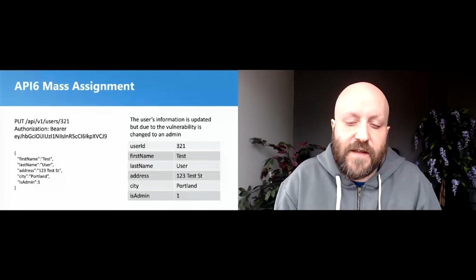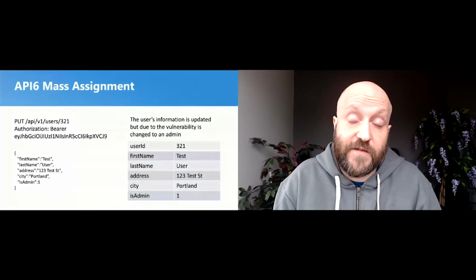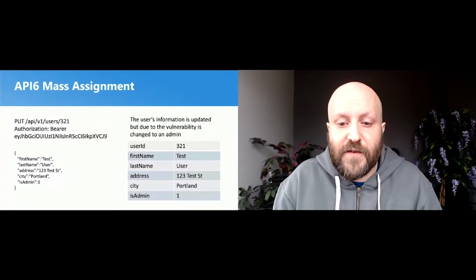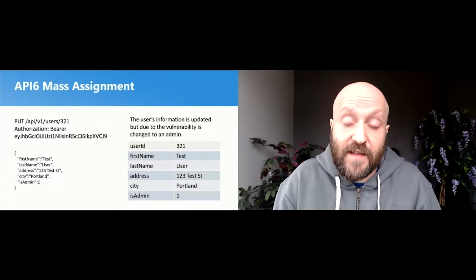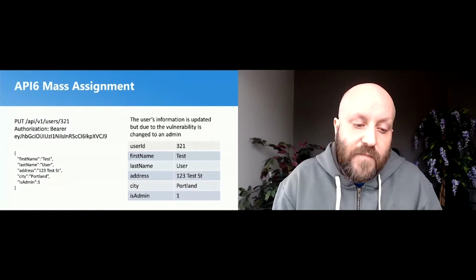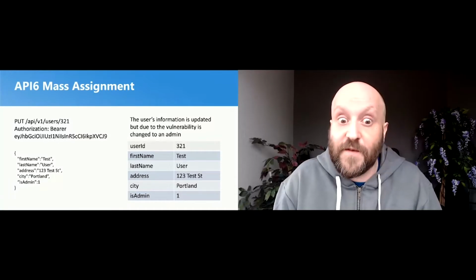So again, users can get this information by potentially just getting their information and seeing additional fields, or by looking through your documentation and inferring or making educated guesses on what the backend data store looks like. So it's definitely something you want to look out for. I haven't seen it as much in APIs personally recently, but I did used to see it. And so watch out for that kind of thing.